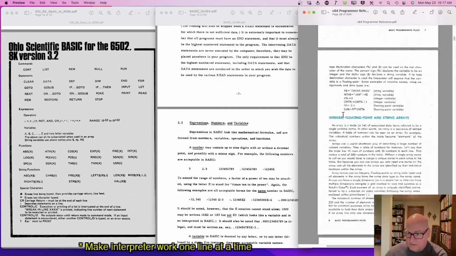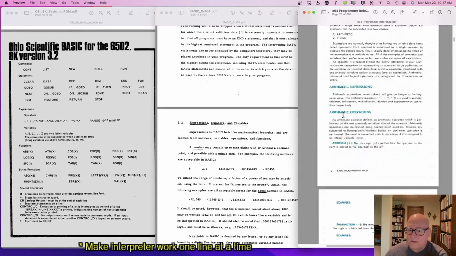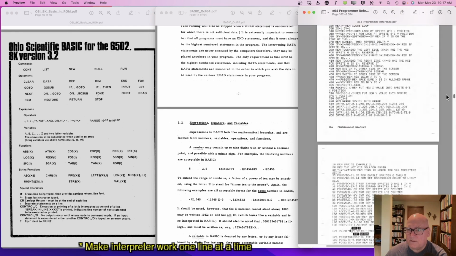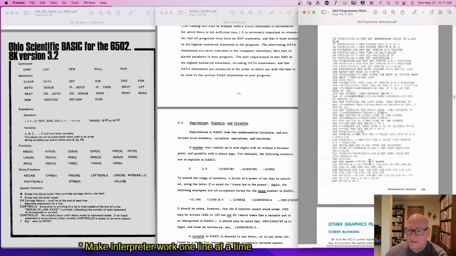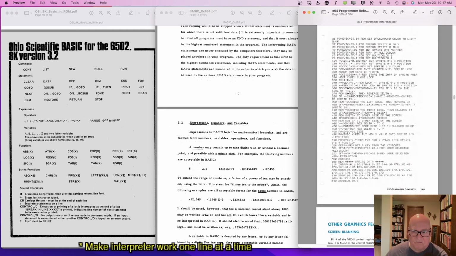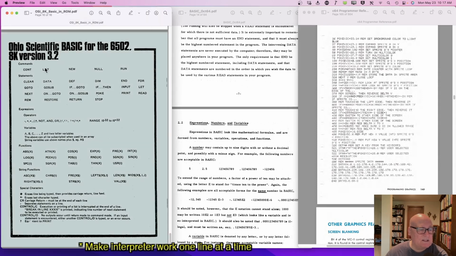I don't know if we can get to an example, but I think it would be full of examples. Okay, here's one. There's data. There's no end statement. I don't even know if it accepts an end statement anymore. This one, 6502 BASIC, has the end statement in its keywords, so it does accept it. This one probably does, but nobody used it.